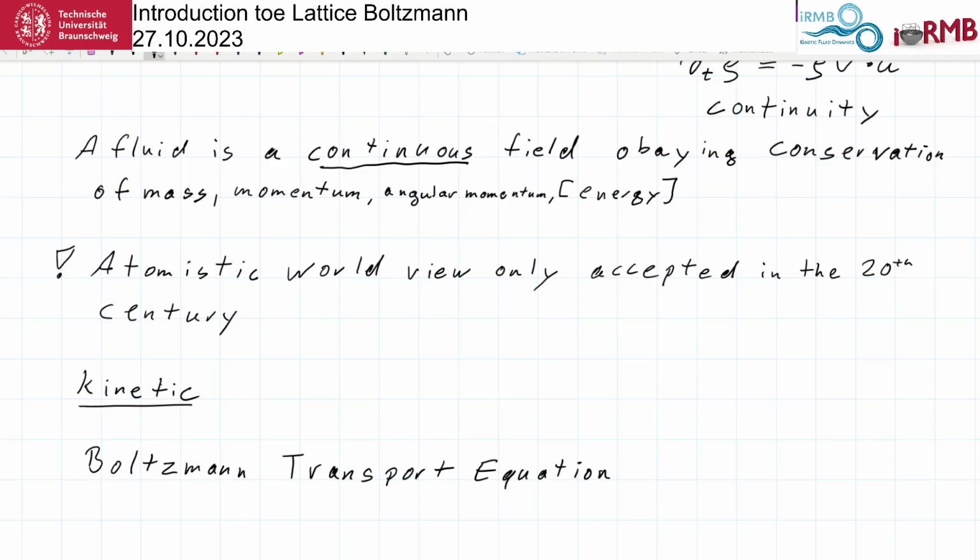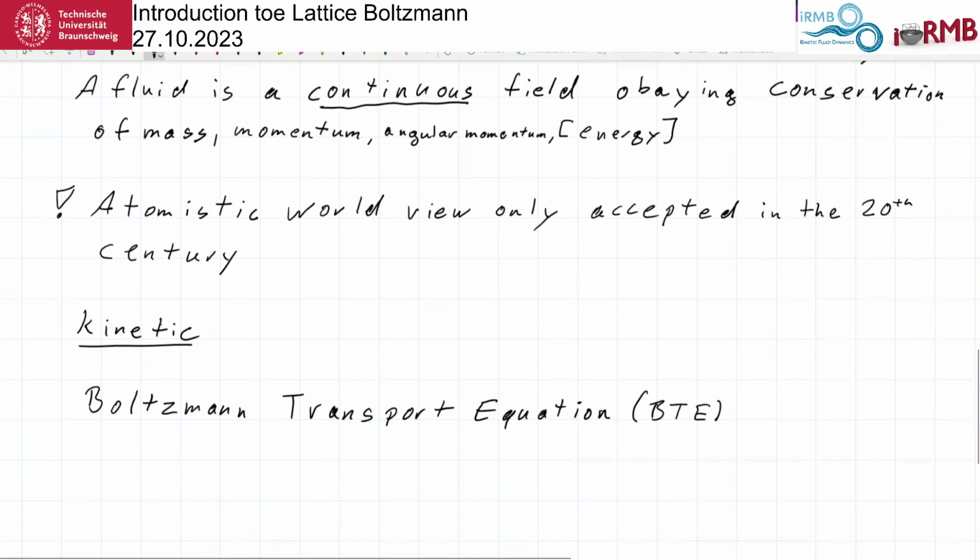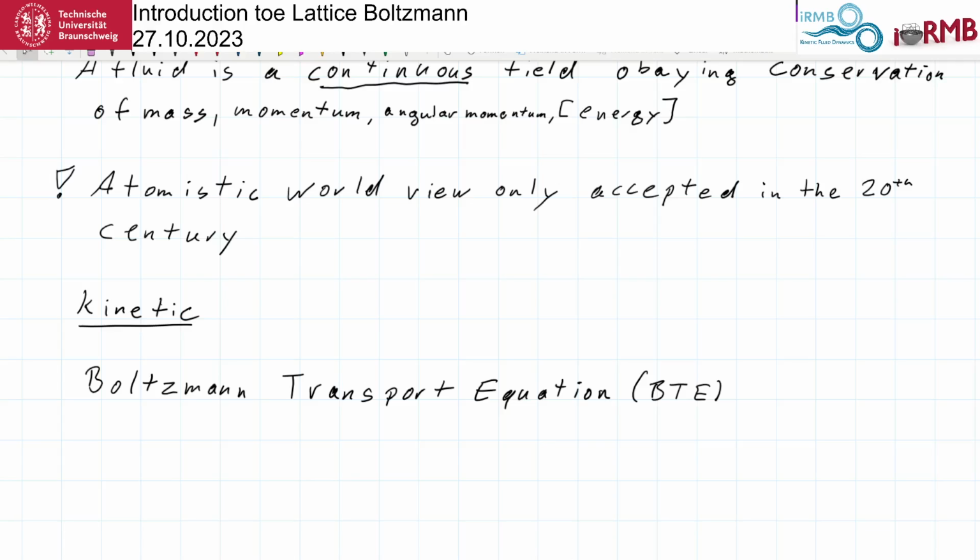So the Boltzmann transport equation is the thing where Lattice Boltzmann is later coming from, but it's a research topic in its own right. Lattice Boltzmann is kind of engineering, and this here is really physics. The Boltzmann transport equation, in a sense, describes the same thing as the Navier-Stokes equation, which we'll see in a later lecture, I believe in lecture 3. But it uses different variables.